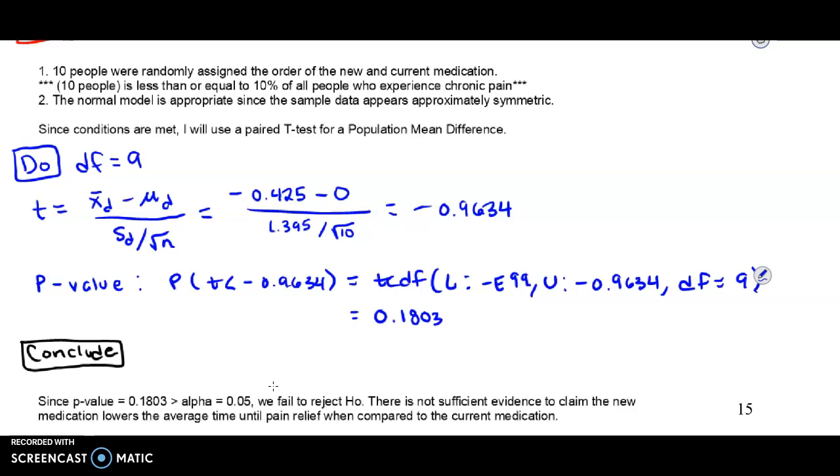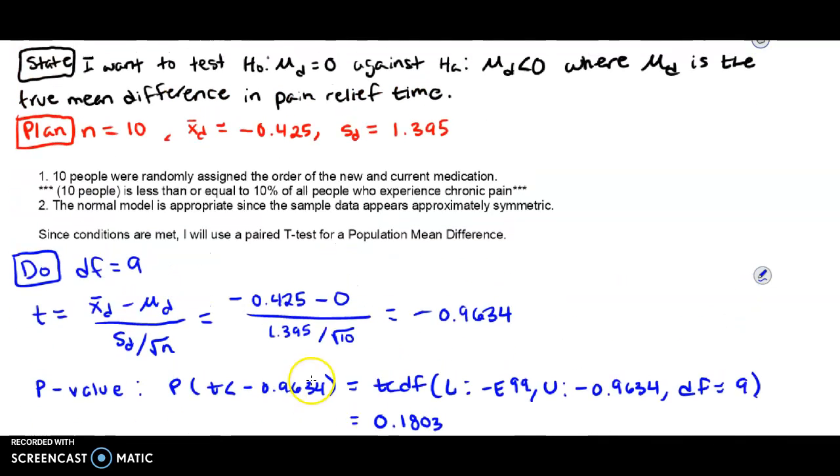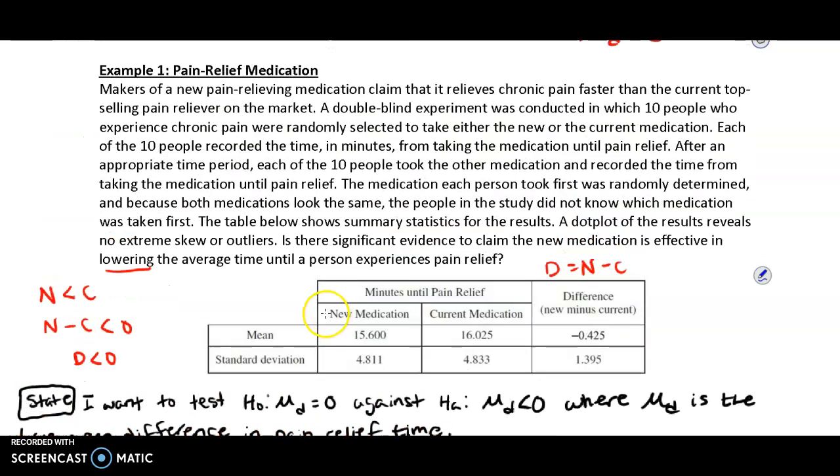Now, another thing could be, what could explain this result? And I just want you to think about this. 10 people is not a lot. This is a very small sample size, so anything significant with these 10 people could probably only be generalized to the population from which these 10 people were randomly selected. Or if we would have used volunteers, there could be a potential hidden confounding variable. And you got to think through this thing, like what else could have happened? Also, look at the way we collected the data. We took both medications within a reasonably close time to one another. We just take one, we wait some time, and then we take the other.